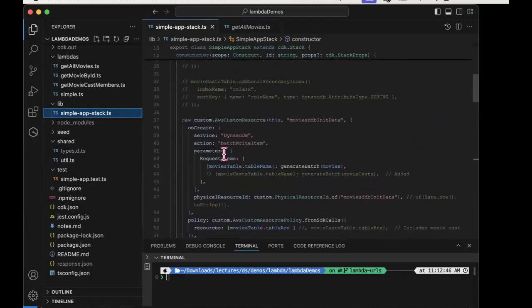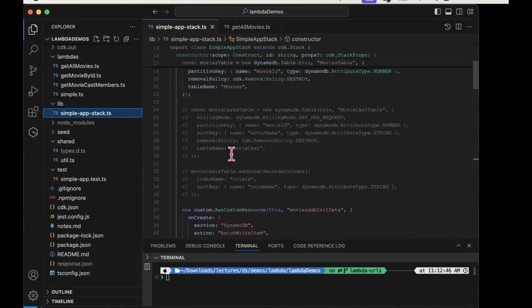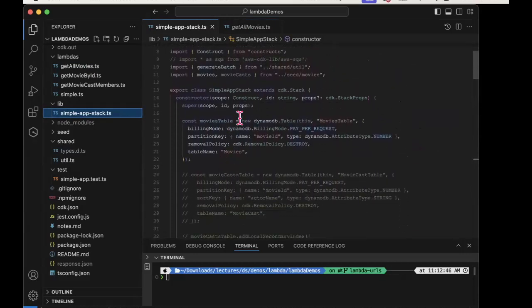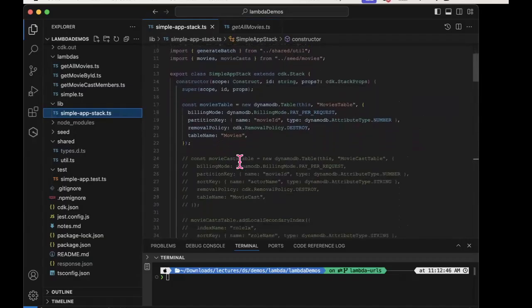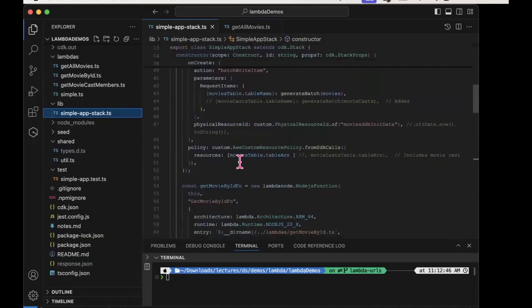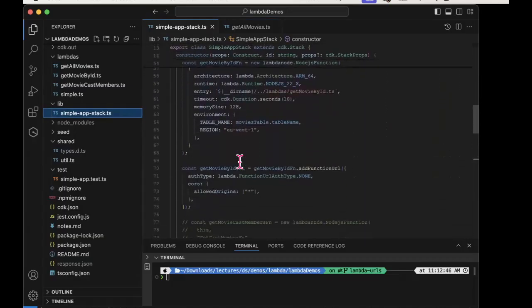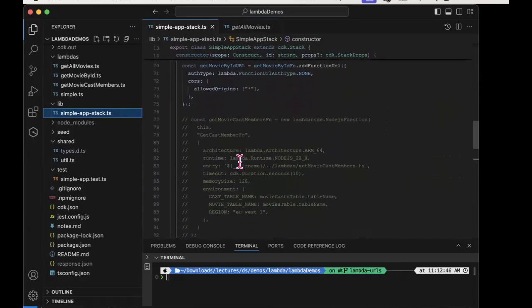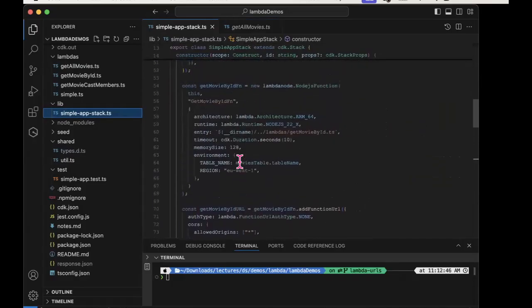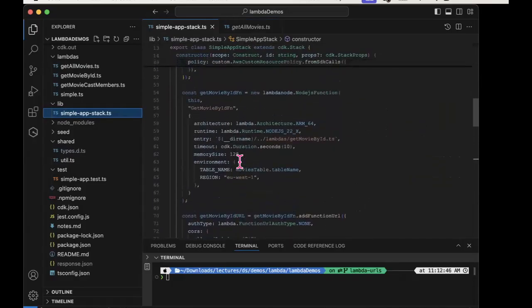Sorry. Here's my table. Get it right eventually. Here's my table. Here's my Lambda function.